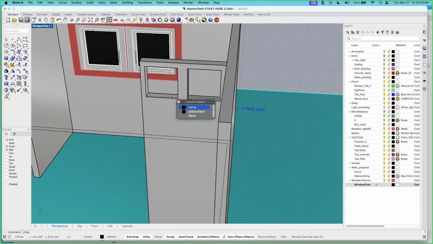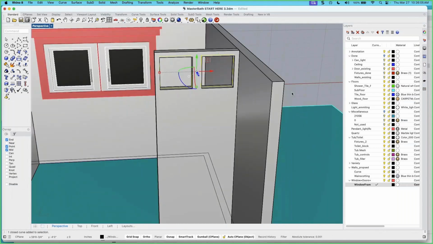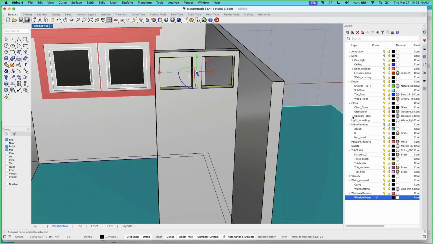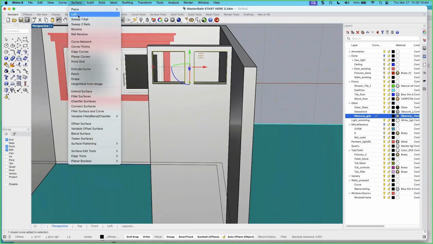And we're going to add glass to these openings, and it'll be obscure glass. So we're going to have to make the obscure glass the current layer. And to turn those into surfaces, we'll go up to surface and down to from planar curves.